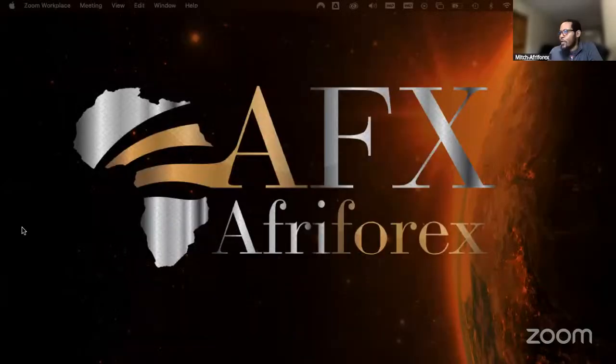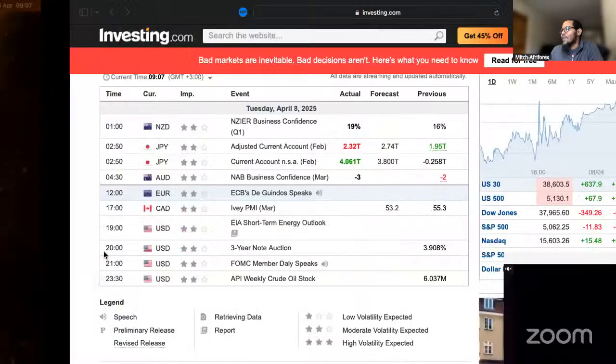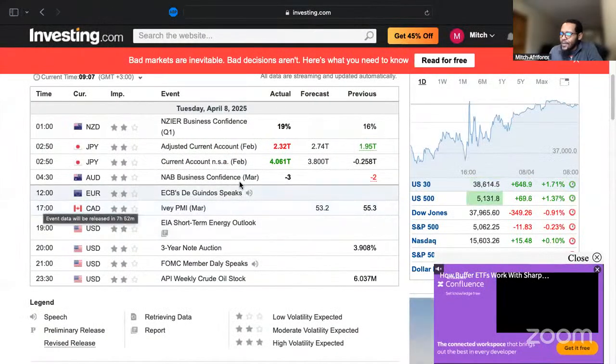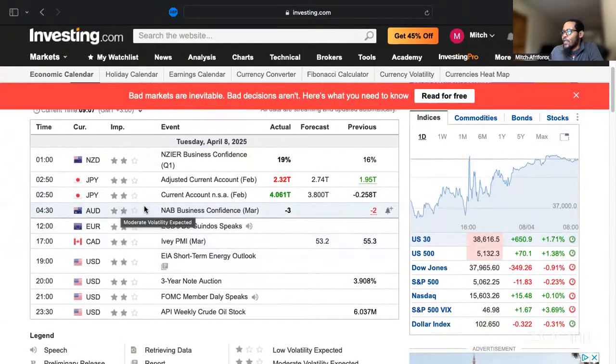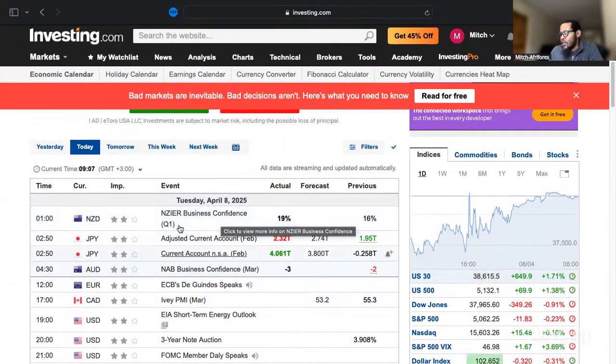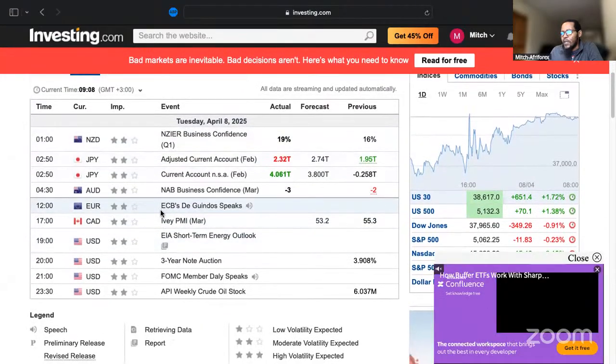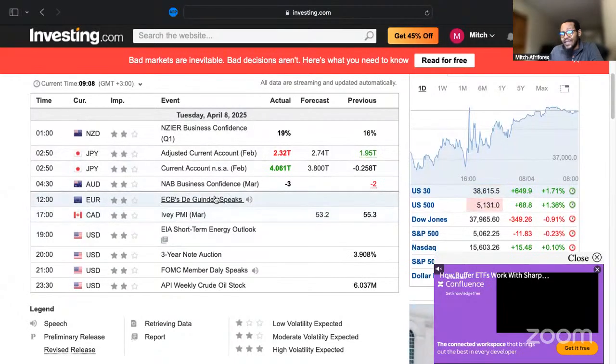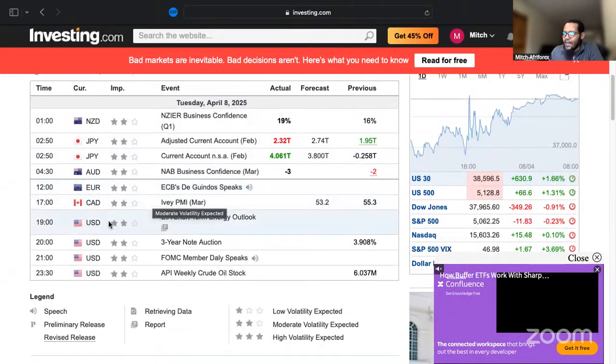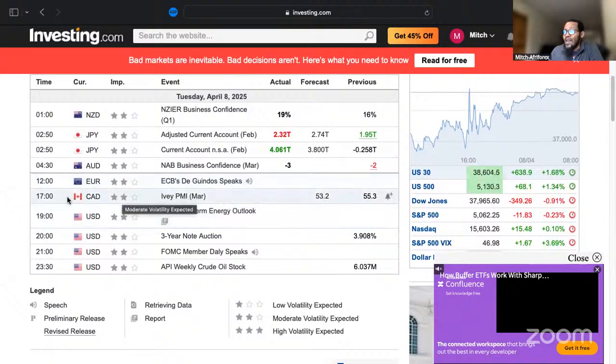Now, this week, or at least since Trump has been in office, the markets have been quite unpredictable. So let's just start off here with the news. In terms of fundamentals, we did have a number of fundamentals during the Asian session, which we have taken into account. But later on, there's not really much happening during the London session. You can see there's just a speech going to be happening at around midday. But then the next thing is for the US session, we only have some Canadian dollar fundamentals. So we do end up expecting volatility because we do not know how other countries are going to be reacting to Trump's tariffs. But we will be expecting to see what will happen there.